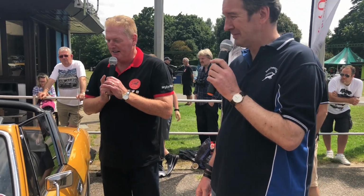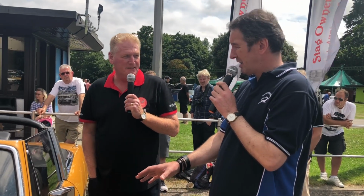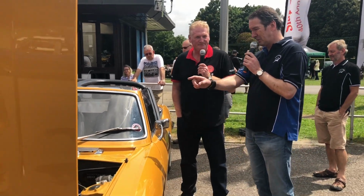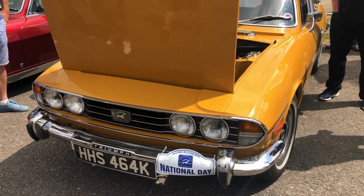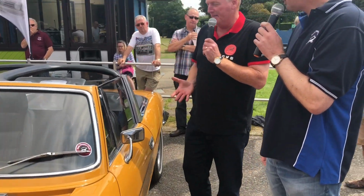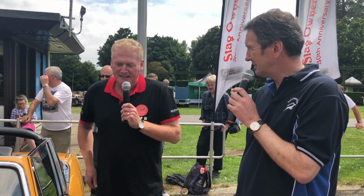I know we've been talking online up till today. What's the plan for this year for the car? In the summer, she's my everyday drive. Okay. And so, best thing to do is to drive them in my book. Absolutely. The next thing I've got to do is a little bit of work on the carburettor. I'm not quite happy with that, so that's more to do. But I just love learning as I'm going. It's wonderful, it really is. Tremendous, and this is what we've come to be. It's a whole journey, doing the classic cars up, and Stag's just an awesome marque. It really is fantastic.